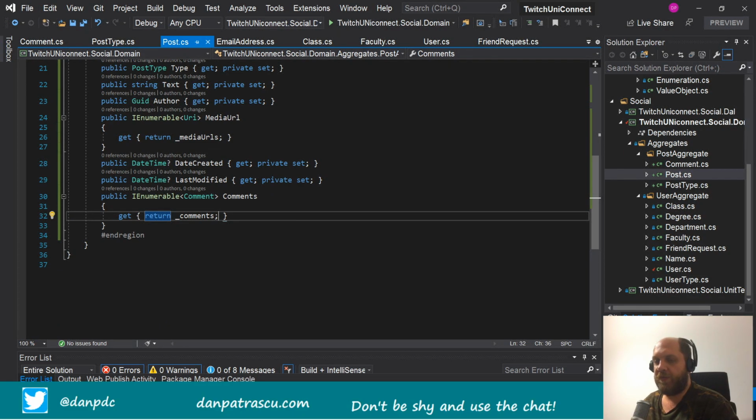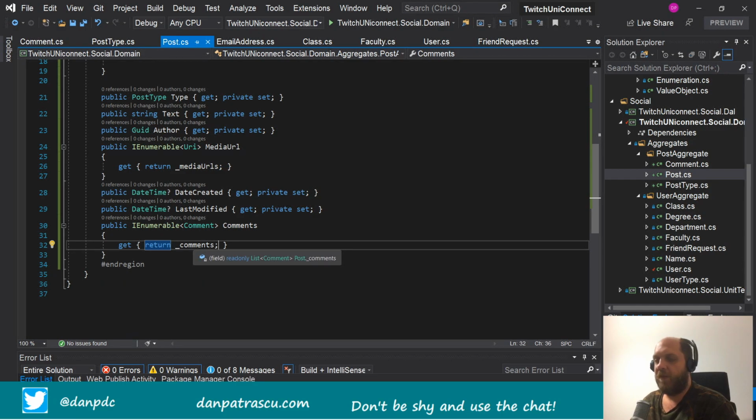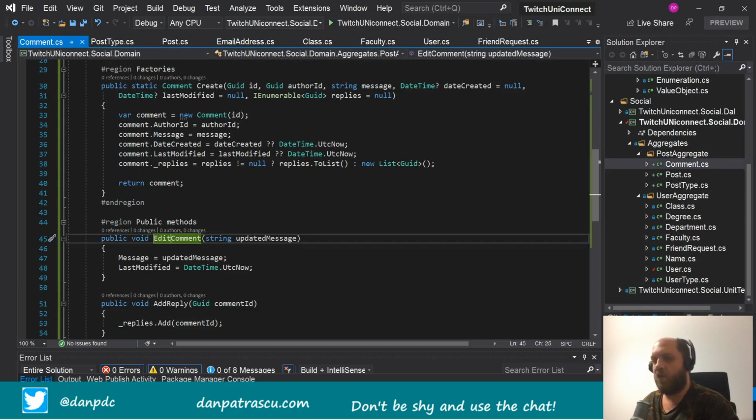But my idea was that when I want to delete a comment, I don't delete a comment itself. I delete a comment from its post. So if I want to delete a comment from a post, I just have to remove it from the list. This is why I don't need to implement a delete comment method in the comment itself, because a comment cannot self-delete itself, I would say.